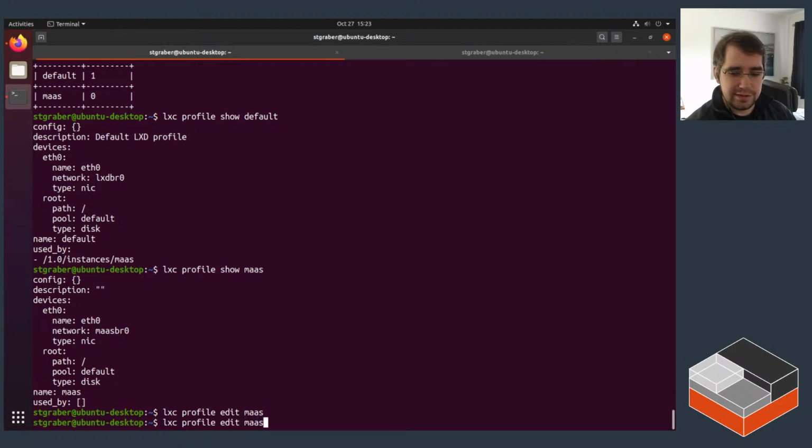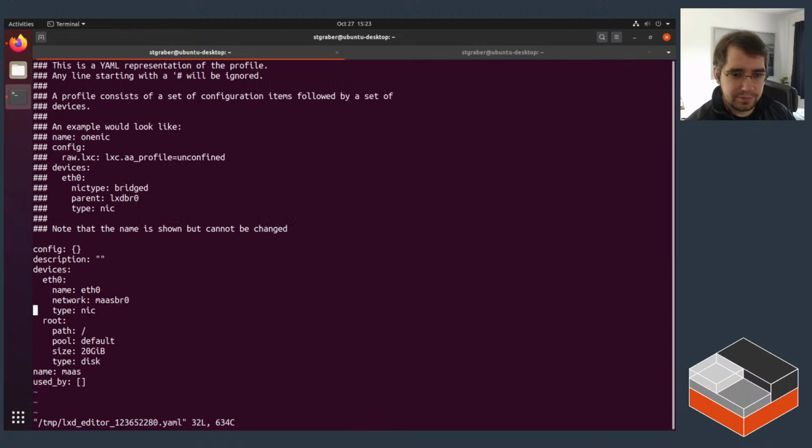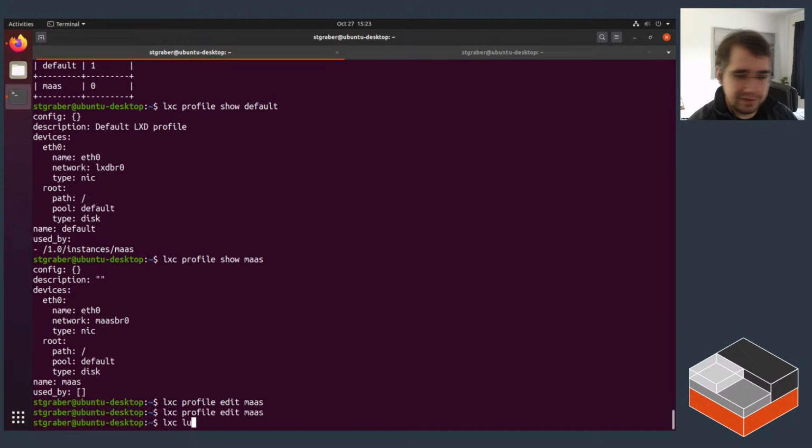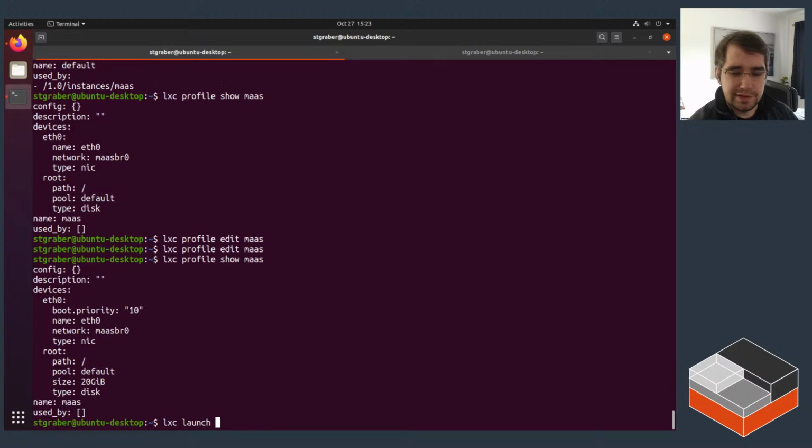Sorry, I forgot a tiny detail. We want to always PXE boot. So we want the boot priority on the NIC to be high. That will just ensure that even if there's something on disk, we still boot from the NIC instead. That's important because MAAS needs to have a way to redeploy a virtual machine. And it can't do that if it doesn't network boot. So forgot that detail, just fixing that now. For anyone who wants to see the whole thing, that's what it looks like. And now we can finally do a launch. Our VM01 is empty, so there's no source image, it's a virtual machine, and we use the MAAS profile.